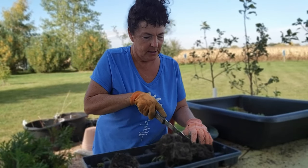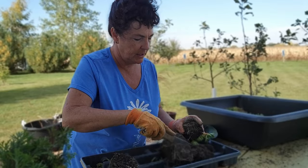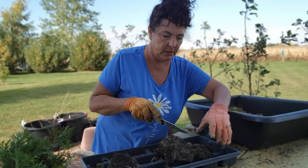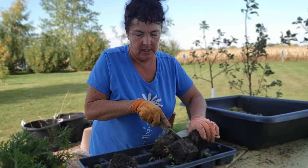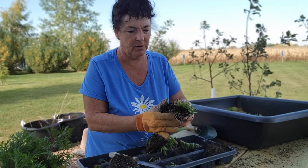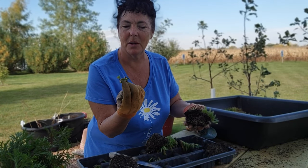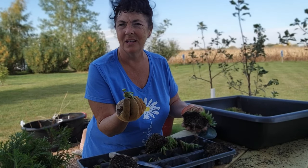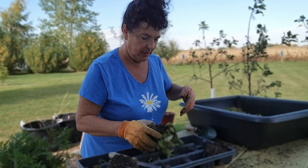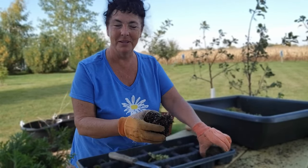I'm going to cut these apart and then set the camera up for the planting and give you a little view of what it looks like when it's done. I have a few that are a little bit loose where some of the stuff didn't stay, but that's fine — they're just little loose pieces. I'll stick them on the soil and we'll see what happens. I'm doubting it's going to root since we've already had one frost and I've got another hard frost coming, but we'll give it a go. Let's see what happens. Stay tuned.